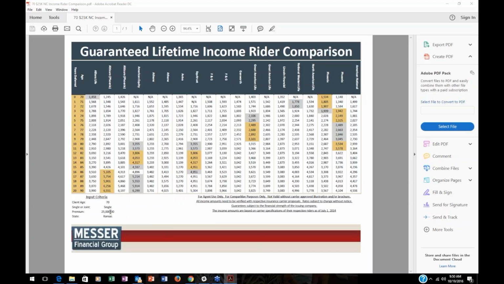which is probably why this is a pretty good example. I don't know what people think, but they expect miracles for some reason when they think they can put money somewhere and get a great return, knowing that if they take it down to the bank, they're lucky if they get 0.5%. Anyway, getting off track. This is a good example to show what happens even with that kind of money. And when you look at it, that's really not too bad: $25,000 and taking a guarantee where we had about $2,000. So you're getting back your money in 12 years plus, and hopefully you're going to outlive that and make more based on that particular opportunity.